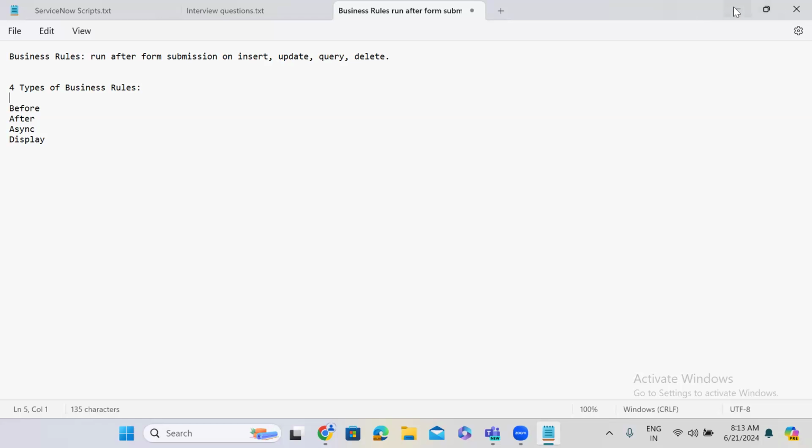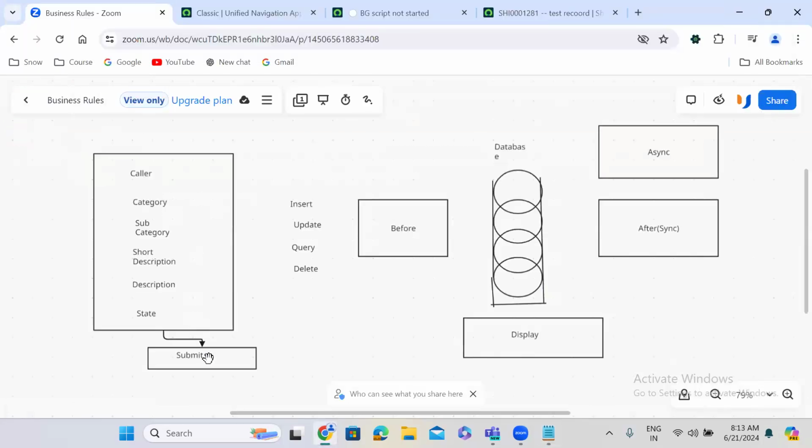If you go to the whiteboard that we have, after form submission, it can be any operation. Before the values get stored into the database, the before business rules will run. After running the before business rules, the data gets stored into the database. The database is the main part here.